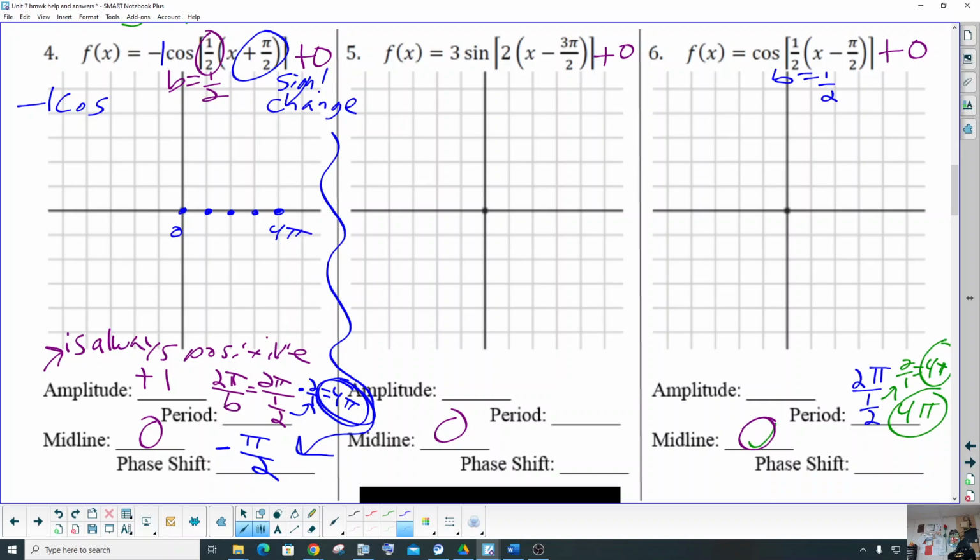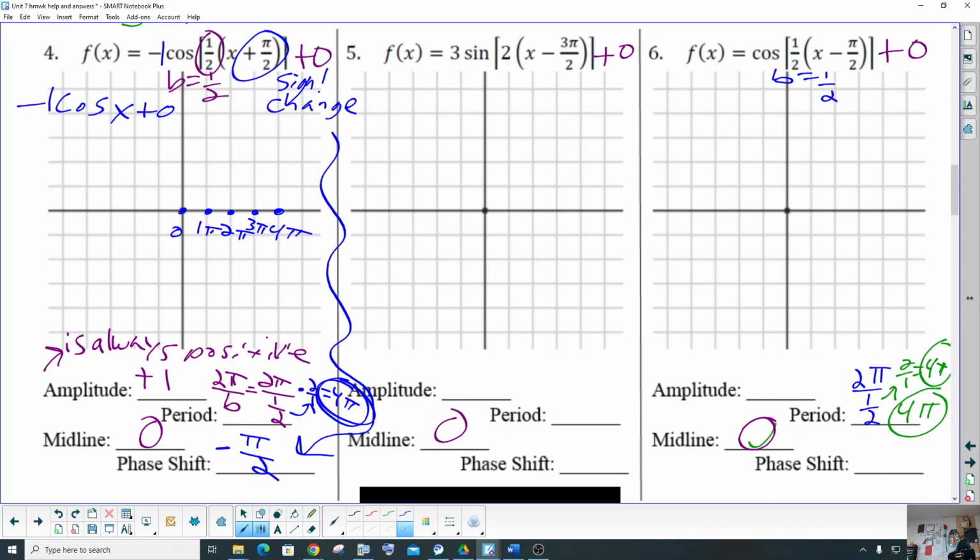And then we take that period and we cut it in half. So what's half of 4 pi? It's 2 pi. And then half of 2 pi is 1 pi. So 1 pi, 2 pi, 3 pi, 4 pi. Good. So there's our period down. Now we're just going to focus on our parent function. And so with our parent function, we go -1 cosine of x plus 0. And so, ooh, what are the 5 numbers of cosine? Do you remember the 5 numbers of cosine? Who remembers?